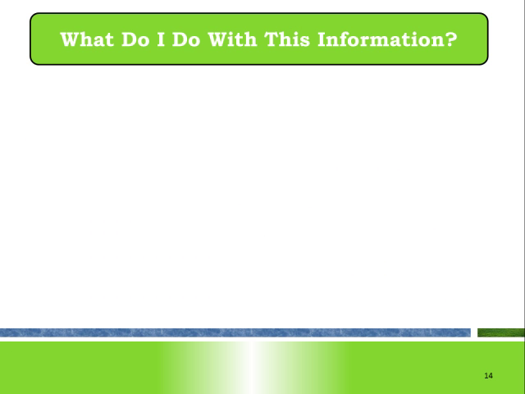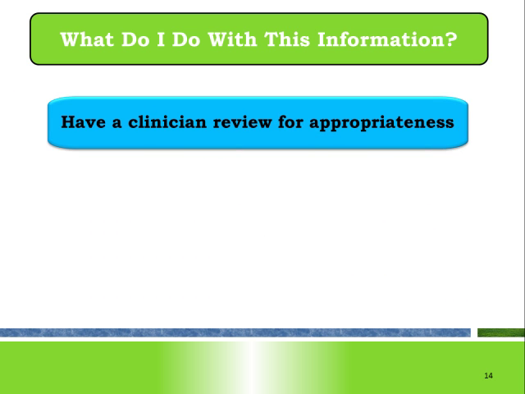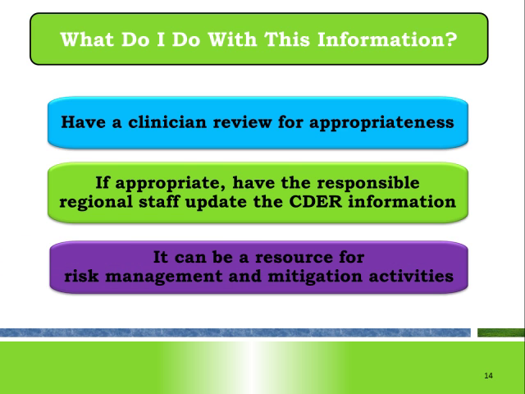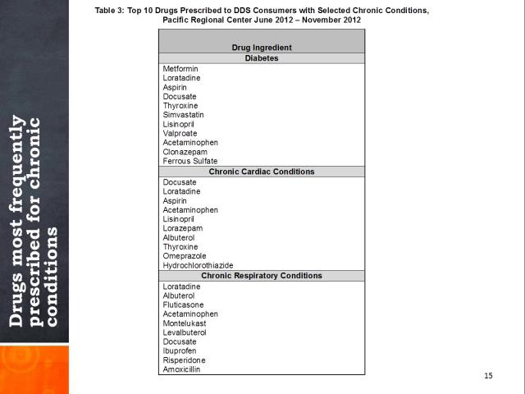You're probably wondering, what do I do with this information? Have a physician or clinician review the report for appropriateness for each consumer. If everything seems appropriate, the regional center can either do nothing or have the responsible regional staff update the CDER information. Please remember, DDS is not requiring regional centers to do anything with this information. Rather, this report is an additional resource for the regional center staff.